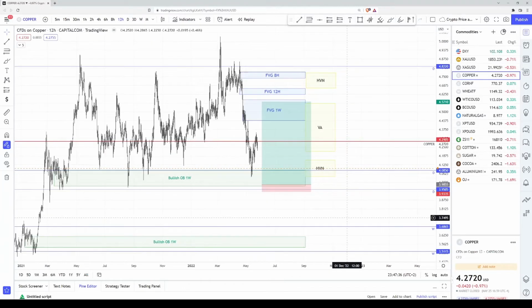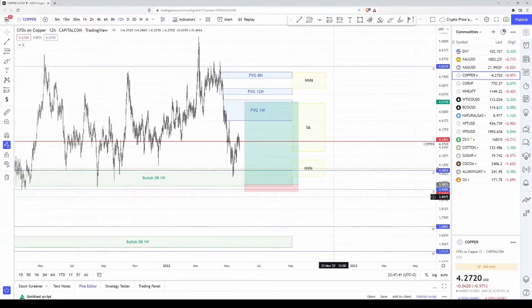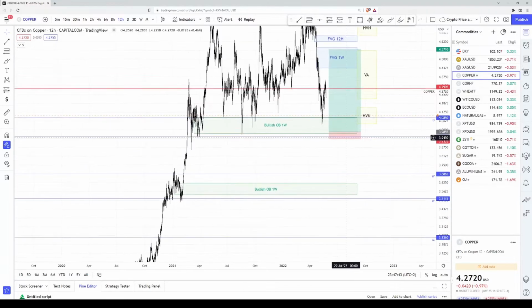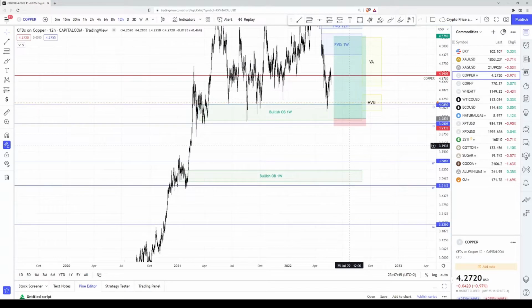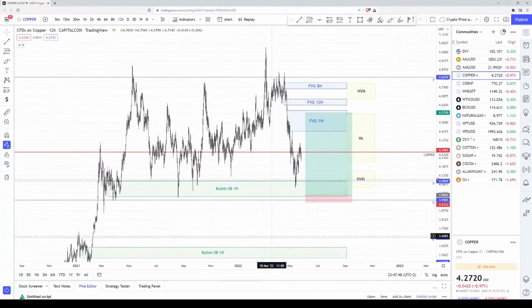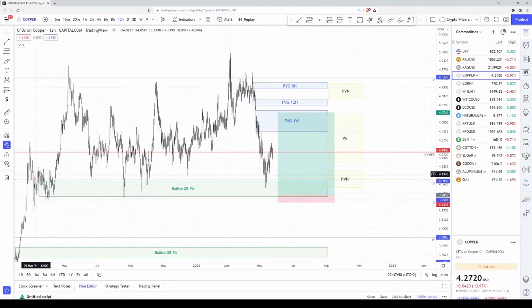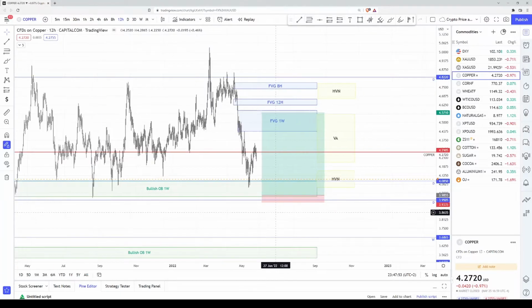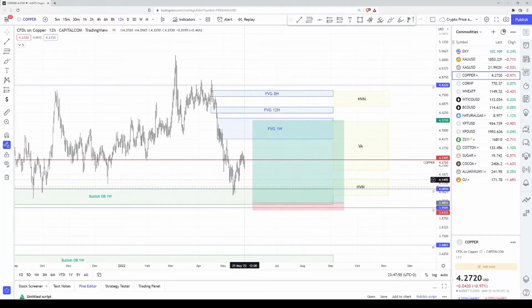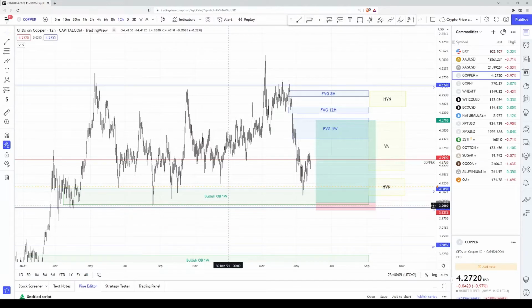For copper, I also charted the useful information, but I'm less convinced of a potential range. There is a bullish order block right here on the weekly, which tapped quite well a couple of times. But aside from that, since they're hugely correlated with gold and silver, I am more leaning towards one of those, simply because there is no clear bearish order block. In other words, it would be harder for me to determine where to take profit.